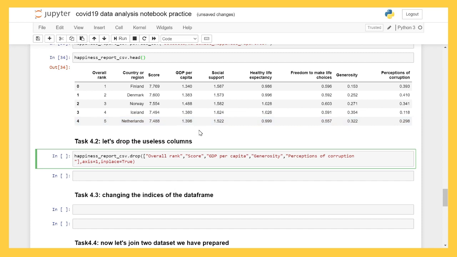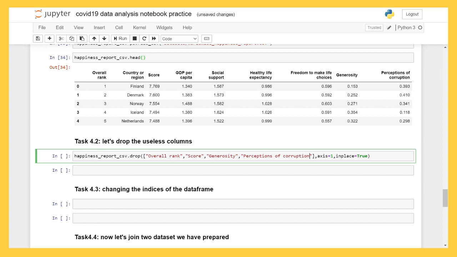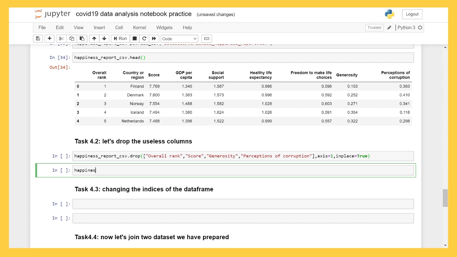Okay, actually GDP per capita is important, I think. So I have removed overall rank, score. Let's not remove GDP per capita. All right, so we have this. Yeah, so these columns will be deleted from our dataset and it will be stored into the same file, and then happiness report CSV dot head.